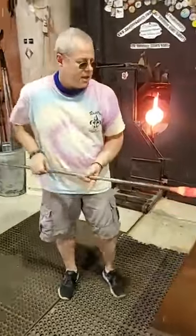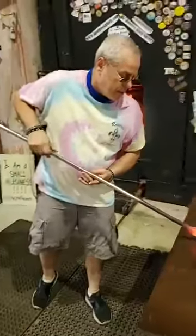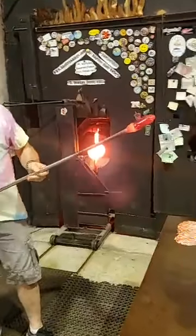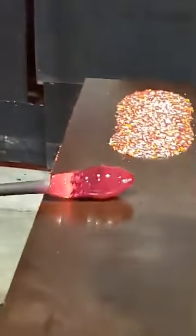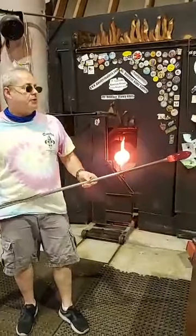Bobby Harrison says hi — Bobby's in South Carolina. So I'm evening this off, and then I have to do what's called an air trap, which is blowing into the pipe. I put my finger over the head — when the cold air hits the hot glass it heats up and expands. You'll notice right about halfway down it's starting to poke out. That's the end of the pipe and the bubble is starting to grow inside. I have to put that initial bubble in because it's much easier to blow through this mass of glass than to add another layer on top and try to blow through it.